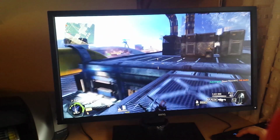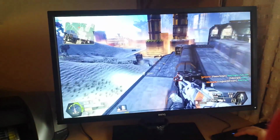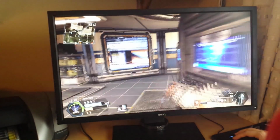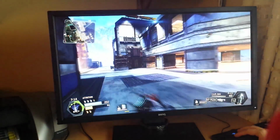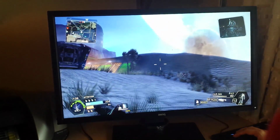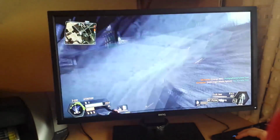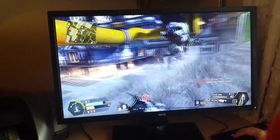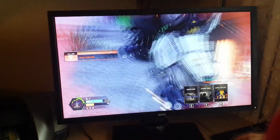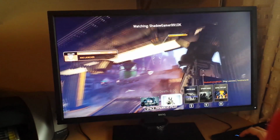Just for reference as well, this screen was originally quite expensive in the UK. It still is quite expensive, but it was ludicrously expensive before. When I was reviewing the Asus screen, this screen was £500, which is a lot for this monitor, and the Asus screen was actually cheaper at the time, about £479, I think. But as reviewed, I picked this monitor up from Overclockers UK, and I got it for £389. Now, it's not cheap for a monitor, but it is an absolute bargain for what you're getting. It really is a fantastic monitor for the price, so well worth getting.